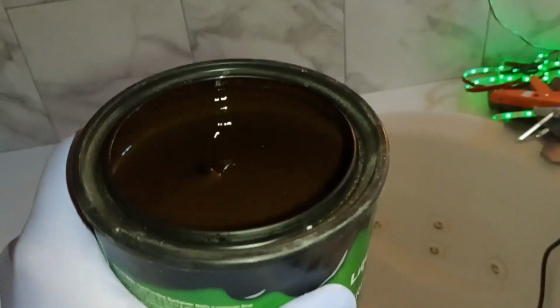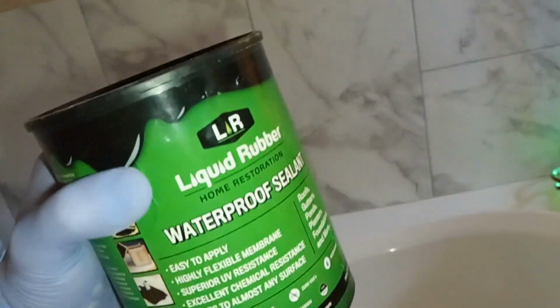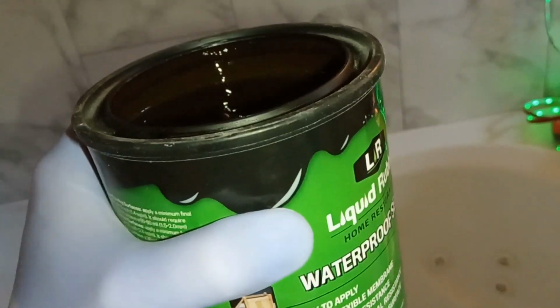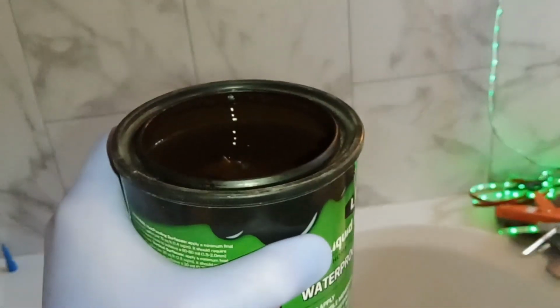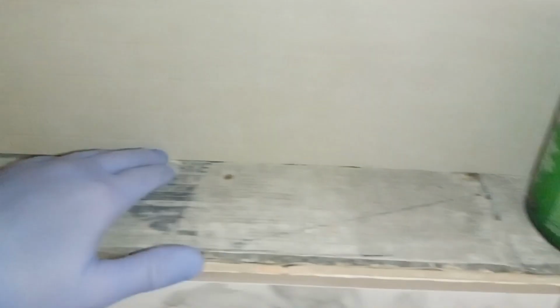It paints just like regular paint, so you're going to need a paintbrush, gloves, and some protective eyewear in case you get it in your eyes. If you do get it on your skin, just simply wash it off with some warm water and some soap. It will dry with a kind of matte finish. Now I have tried a couple of different ones, and this seems to be the best one for small applications. So let's show you how it's done.